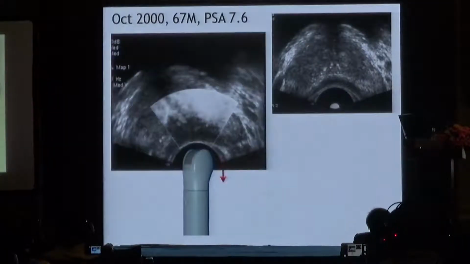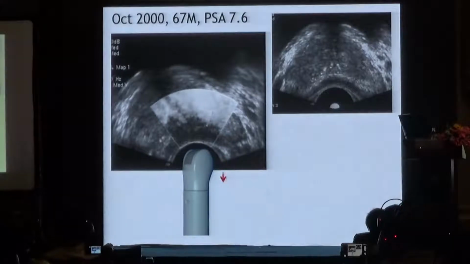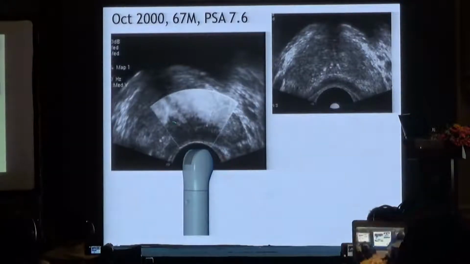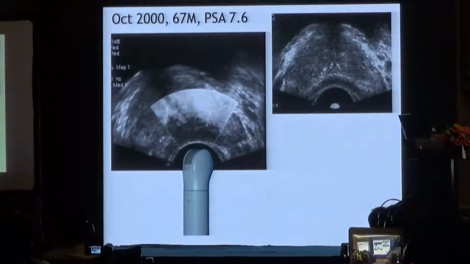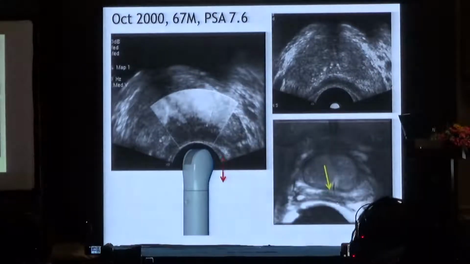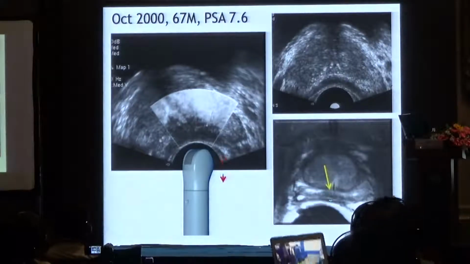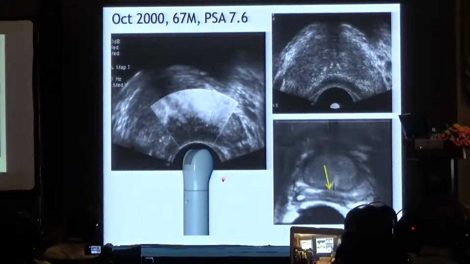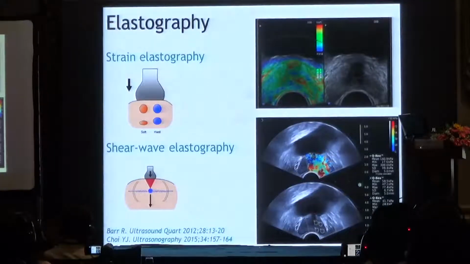When I did the ultrasound, I just moved the transducer and I found some blooming artifact here, but I did not find any artifact here. So I thought that the consistency of this area is different from this area, and maybe this area can be a cancer, and that correlated with this hypoechoic posterior area, and it was correlated with the low thermal intensity area P2. So this is the same principle we are now using with elastography.